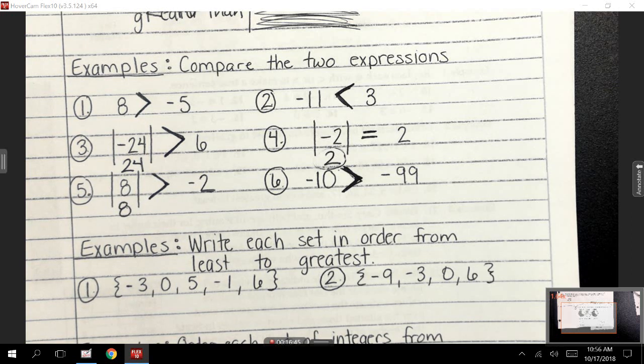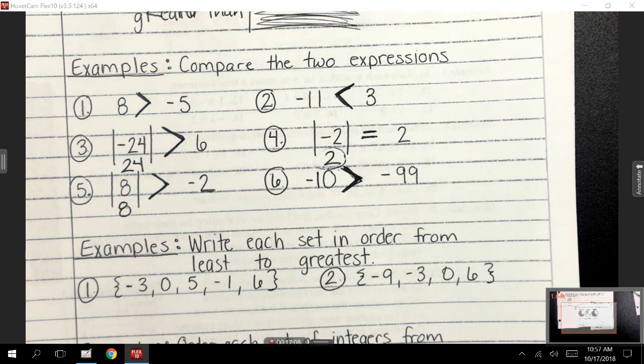Way farther to the left. Very good. Perfect. All right. Are there any questions? Number 6. I think number 6, to me, is the hardest because you're having to think of negatives. Guys, my tip: if both of them are negative, think backwards. All right? Because negative, it goes backwards, right? They're going to the back. So just think backwards.